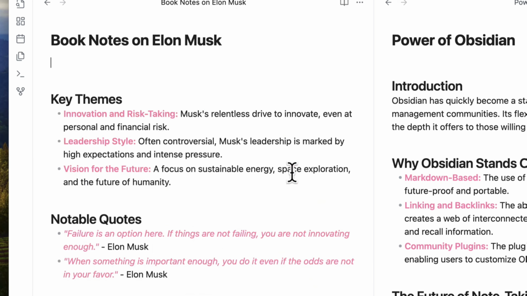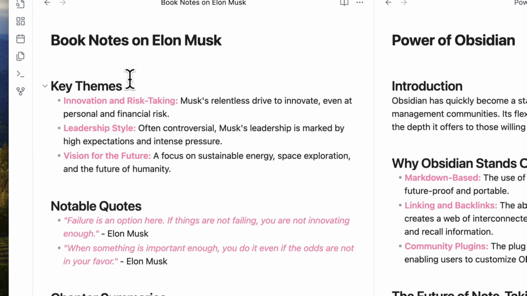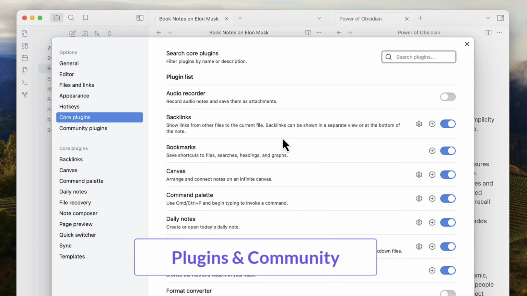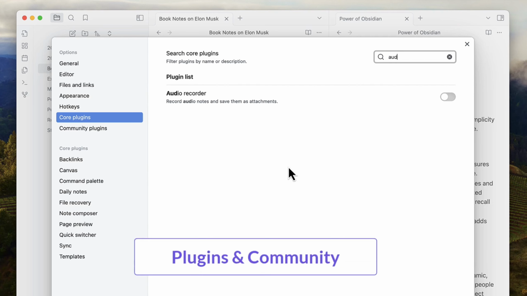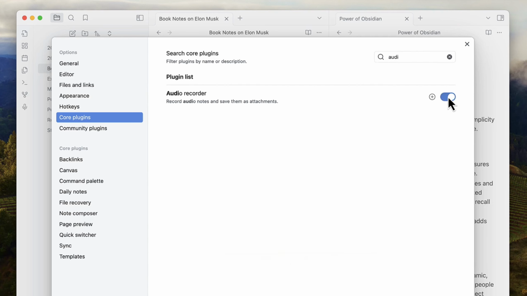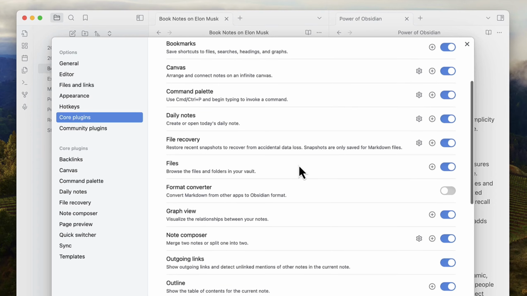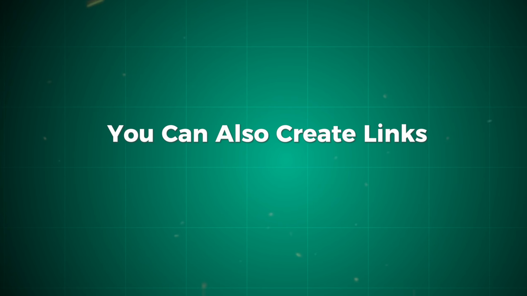You can also add bullet points to your note by typing "First item," "Second item," "Third item." This creates a bullet-pointed list. You can also create numbered lists by typing Markdown, "First item," "Second item," "Third item." To make text bold, use double asterisks or double underscores like so. This is bold text.